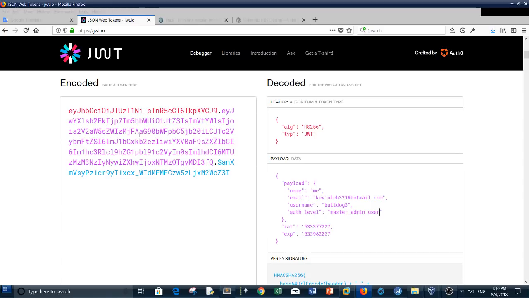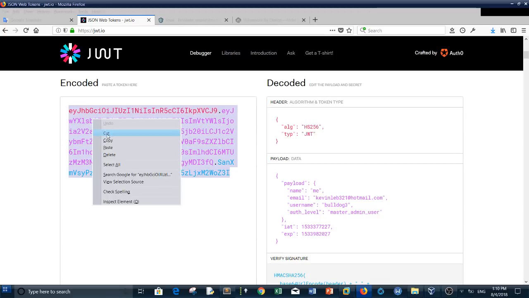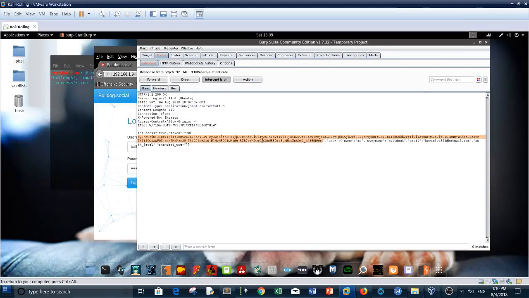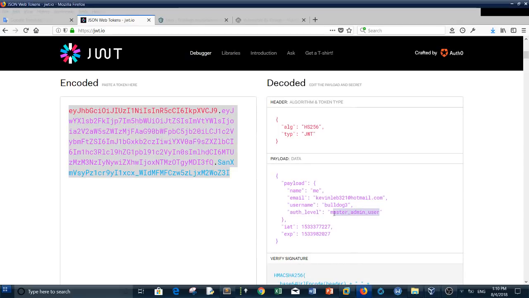What's your next step? Your next step is pretty straightforward, which is copying this and going to the request here. So instead of this regular user's token, we're going to replace it with the admin token. And additionally, don't forget to modify the authentication level to be master admin user.